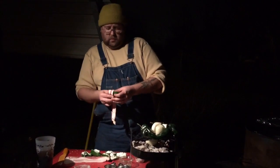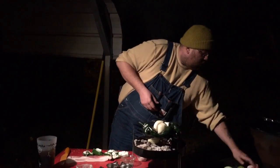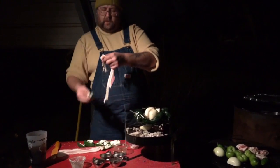Doo-ba-doo-ba-doo. You can sing while you cook. You can do anything while you cook. A lot of people think cooking is boring, but it ain't. You just got to sing and do what you do. Think about what you're doing.